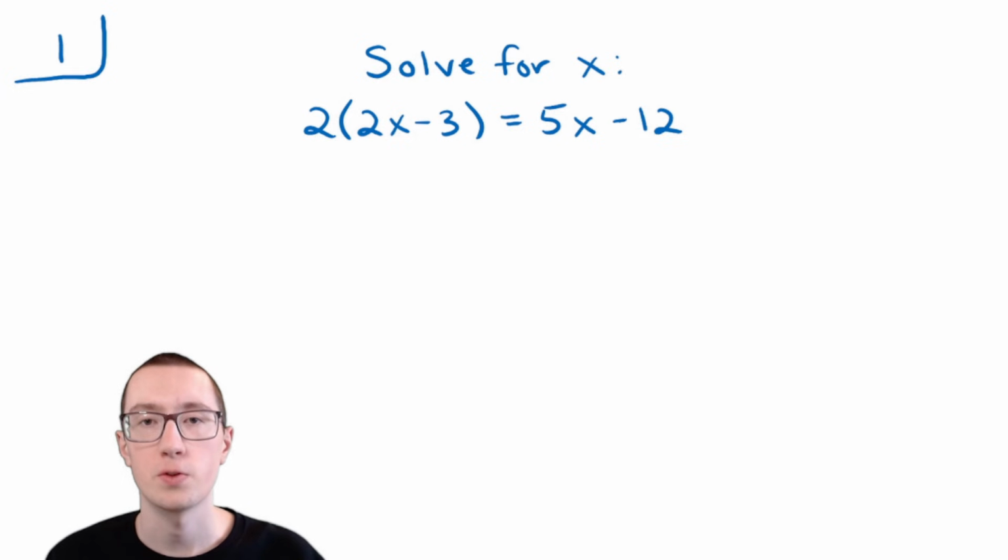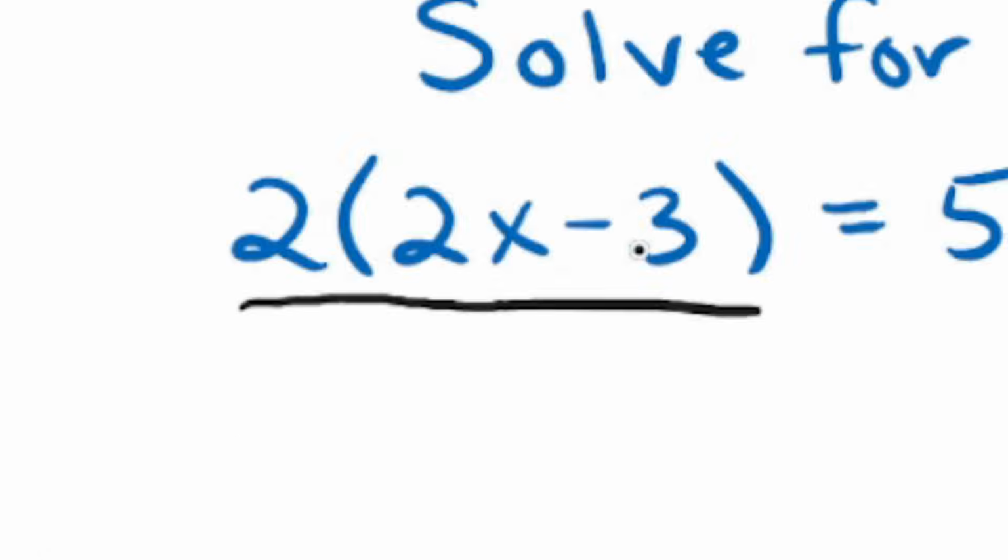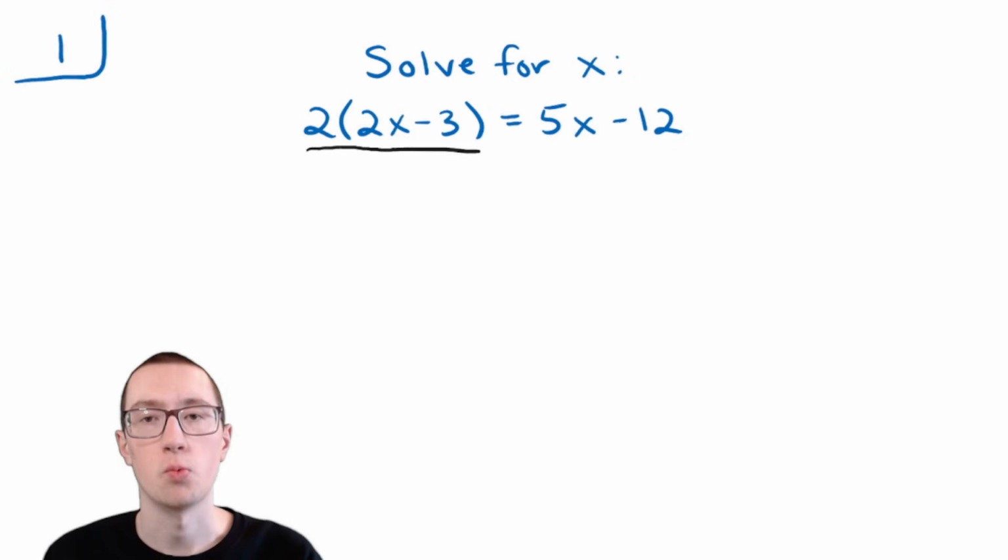So let's get started with this first problem where we have to solve for x, and we have some numbers and x's here. Well, whenever you see something that looks like this, where we have a number in front of parentheses with pluses and minuses and stuff, this should immediately say in your head: this is the distributive property. And what the distributive property means is this 2 in front here is being multiplied to the parentheses, and we have to basically multiply the 2 out to both parts of the parentheses.